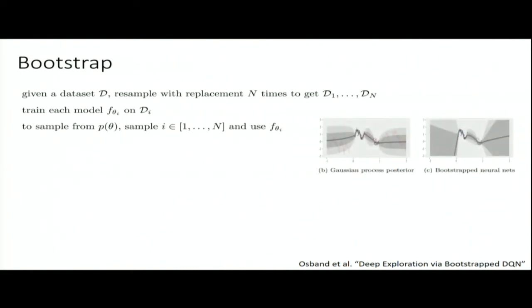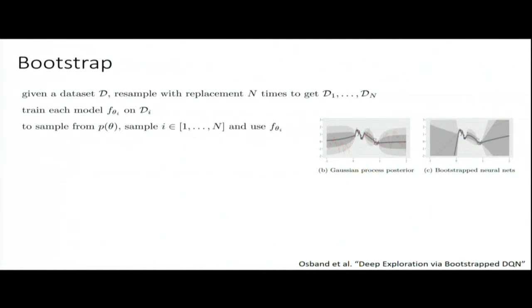This picture is actually from the Ian Osband paper. On the left, what this picture is showing is a regression problem, so you're mapping from one variable to one other variable, with the input on the x-axis and the output on the y-axis. This left picture shows a distribution over functions learned by a Gaussian process. A Gaussian process is a non-parametric Bayesian model that allows you to learn distributions over functions. It gets very intractable if you have too many data points, but in really small problems it's a nice kind of gold standard. So you train your Gaussian process, you visualize, and that tells you what a good distribution should look like.